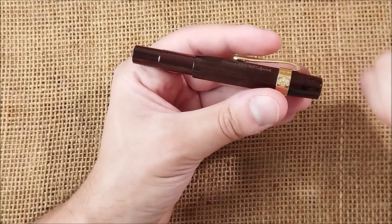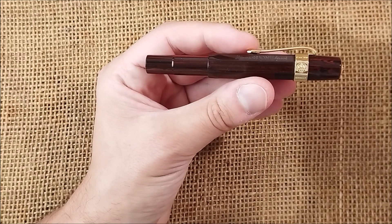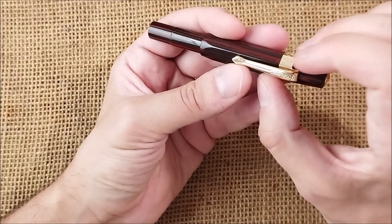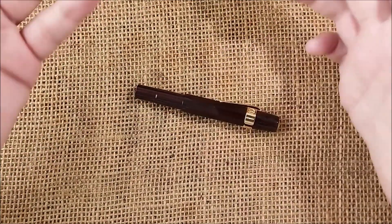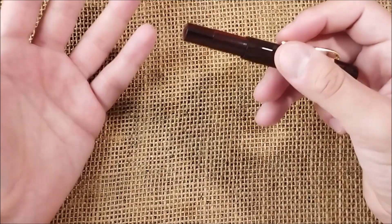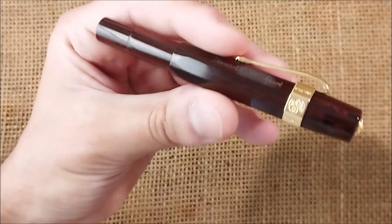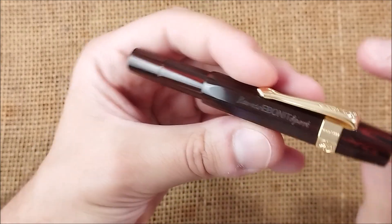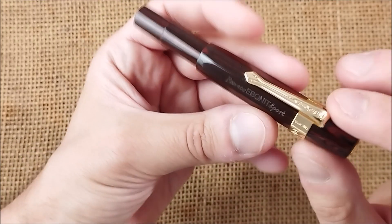In my opinion, the feel reminds me of some Kaveco Art Sport pens. The pen costs 375 euros — this is a point of some controversy. The pen is expensive, yes, there is no doubt. Besides that, it comes with no converter. However, converters for the Kaveco Sport are not that useful; I think it's better to fill them with cartridges. Some people say it should be a piston filler, but I would disagree — it doesn't need to be a piston filler to be more interesting.